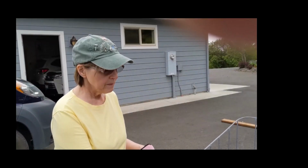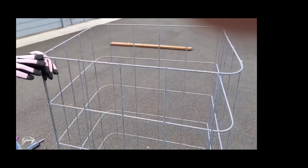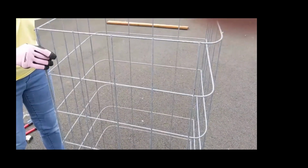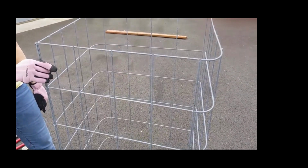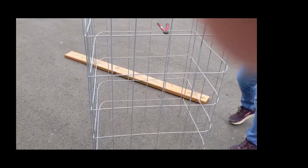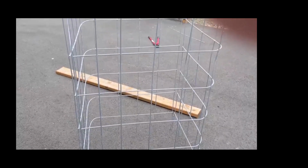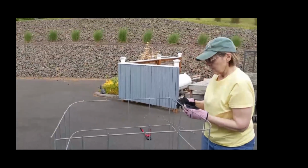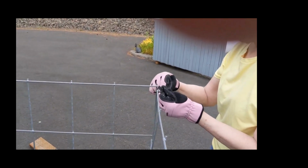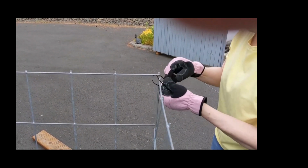Now that we've made the cuts, we're going to stand it up, and the last thing we need to do is put a couple twist ties, maybe at the top and about 2/3 of the way down, the same on the other side, and you're ready to go. All that we have left to do is use some zip ties to hold them together. Wow. And there you've got your lifetime tomato cage. Snip the zip ties in the fall when you're done.